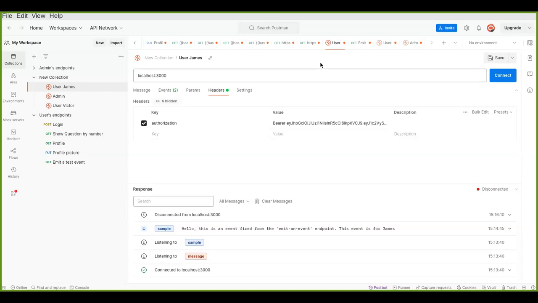Okay. But is it possible for us to use async await identified by ID? Yes, you can use it. If you're going to use async await, let's go back to VS Code.